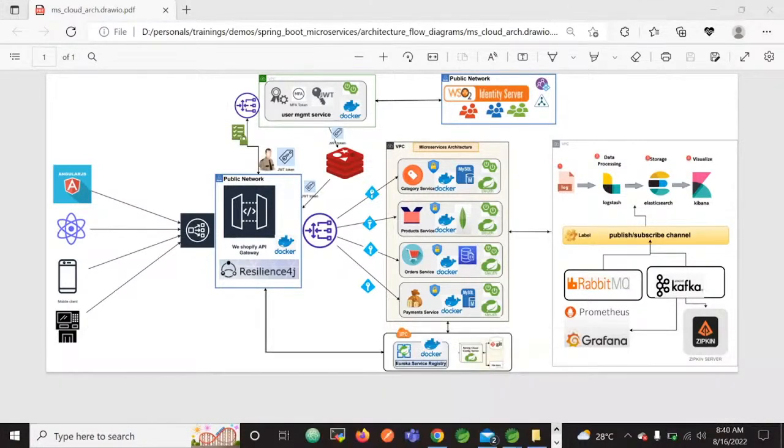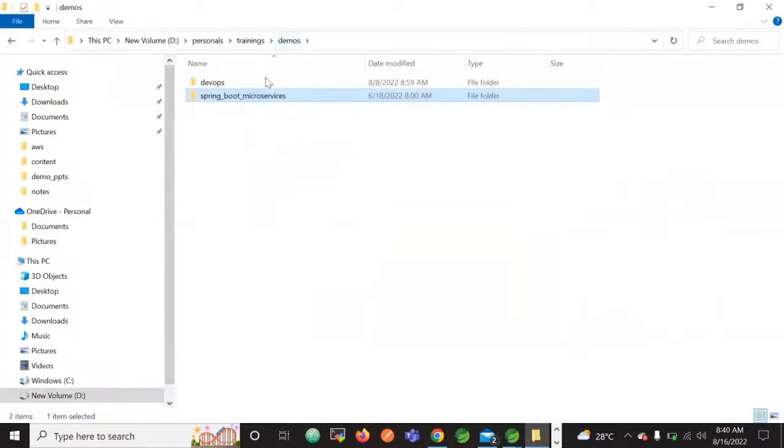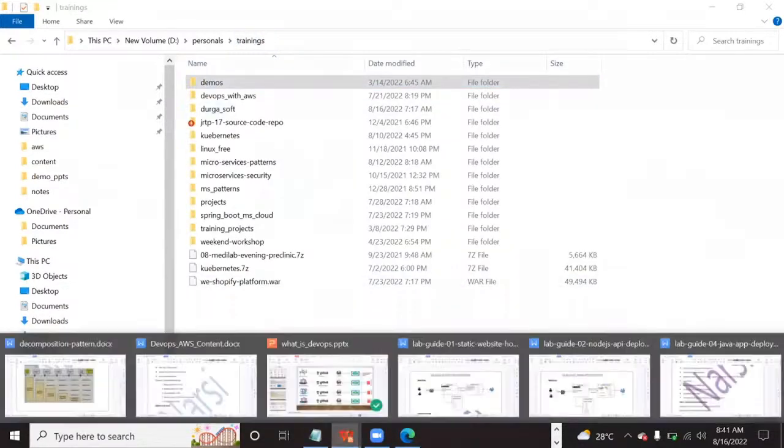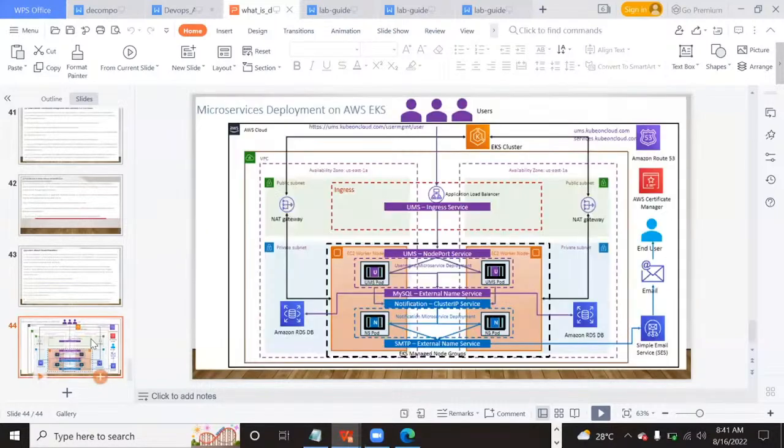Let me showcase the final production architecture. So let us go and showcase the final production architecture. This is the final production architecture.